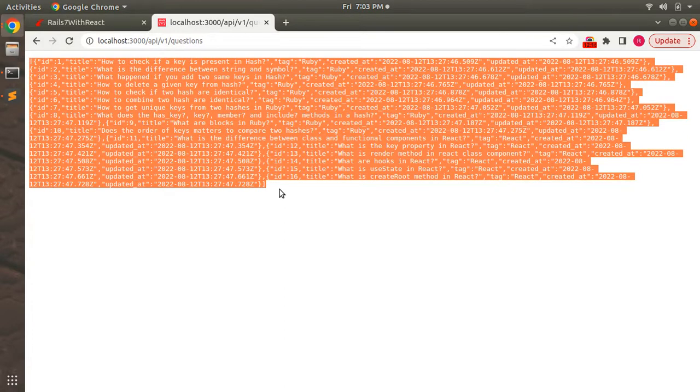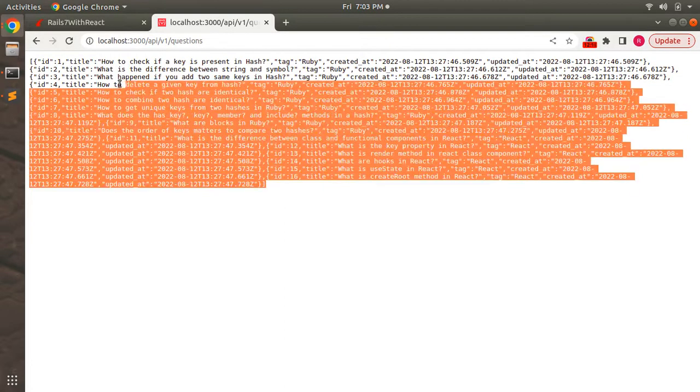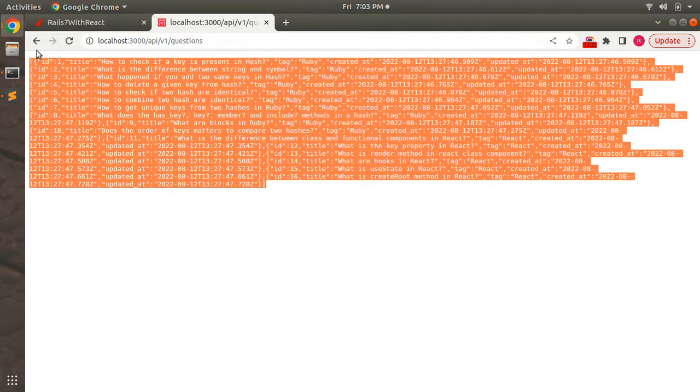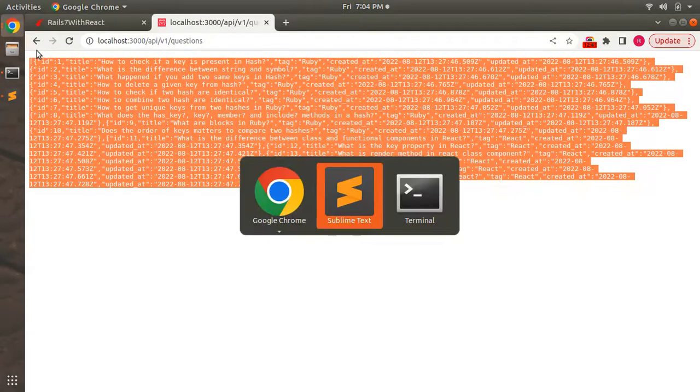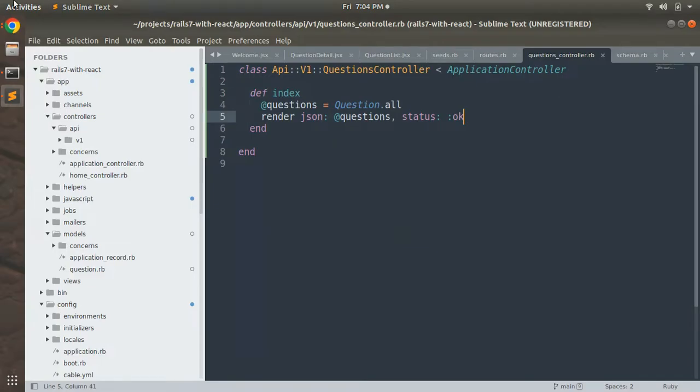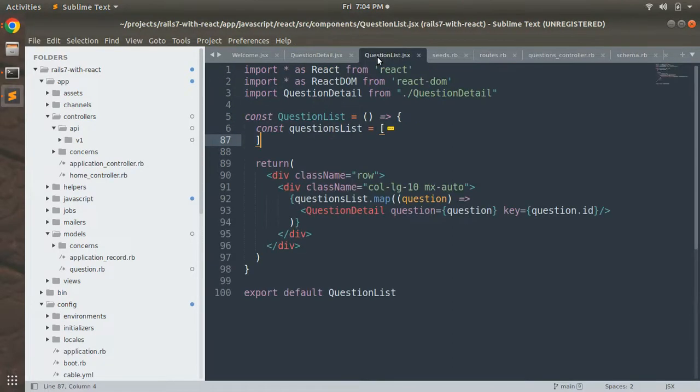Now we need to provide this collection to the React component, because this is the same as what we are using in the question list component right now. Only the created and updated fields are extra. We can remove these from the collection as well, but for now let's keep them. Before closing this lecture, let's see what we have in the question list component right now.